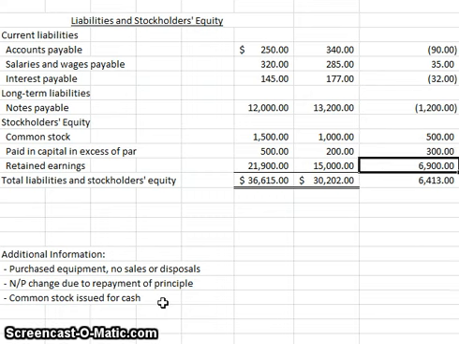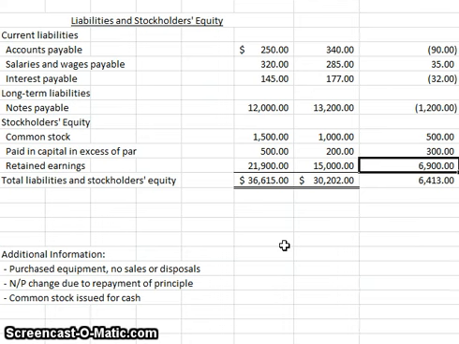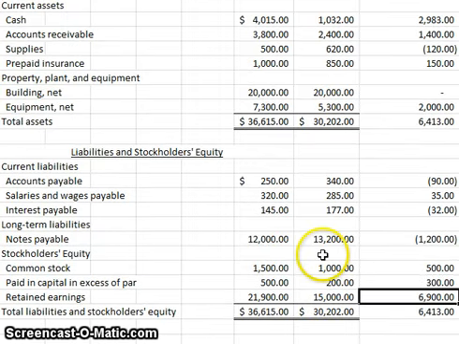We also need to look at what goes through retained earnings. You can have unusual items like a change in accounting principle requiring a retroactive restatement, errors, or Treasury stock transactions. But assuming none of those special items occurred, the regular items flowing through retained earnings are revenues, expenses, and dividends. Revenues and expenses give us net income or net loss, and then dividends flow through. We can look at the retained earnings statement to see what happened in that account.